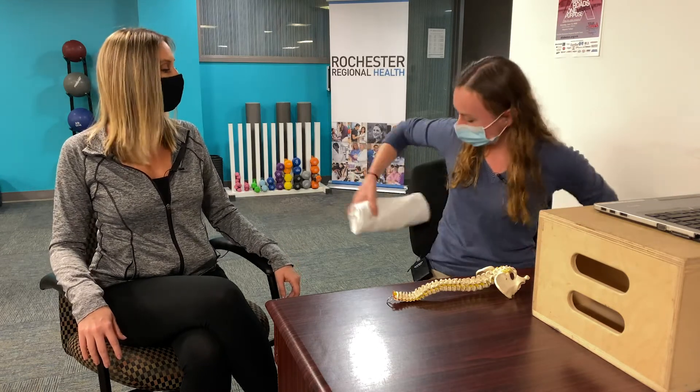And in order to have that posture, how important is it to have a chair that has back support? A lot of people at home might be using a dining chair or just another chair they have lying around that might not be great for their back. If you find yourself having a hard time remembering to sit upright, you can always have a small towel or a pillow placed underneath your low back just to give you that gentle reminder to sit upright and balance your head. Now for people working from home, what are some exercises they can do at home if their setup isn't right and they've been experiencing back pain?